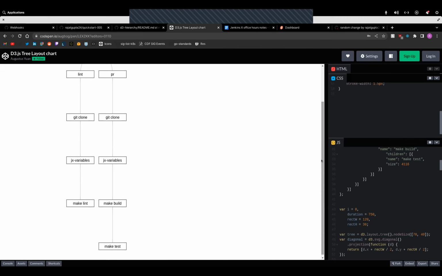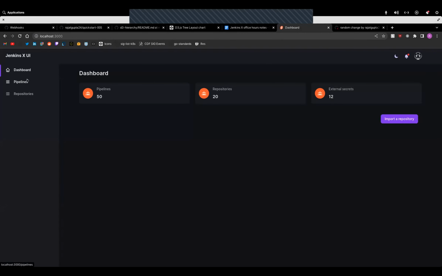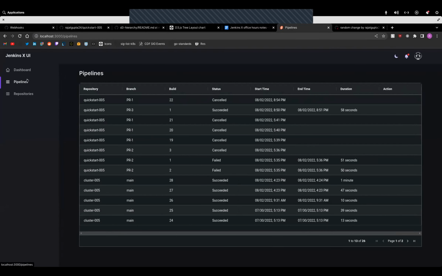Also, sometime in the future, we should be able to start a pipeline from the UI, especially a release pipeline. You can just go to a repository, look at all of the pipelines there, and start one of them.